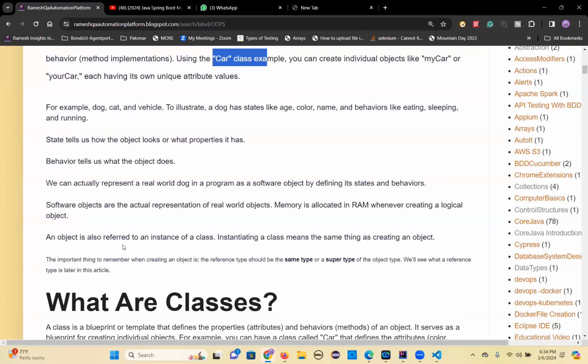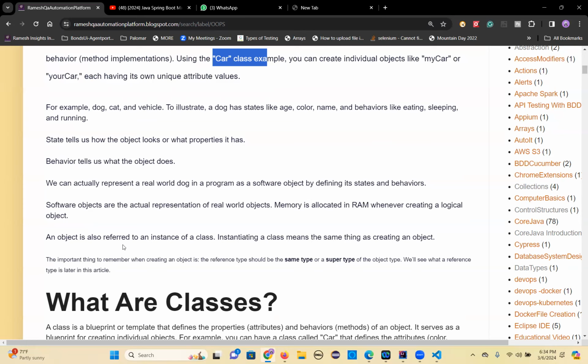Dog d1 = new Dog(). This new Dog is an object which has one memory address in the heap area. And Dog d2 = new Dog(). Another memory will be created. The d1 memory and d2 memory are both different in the heap area.